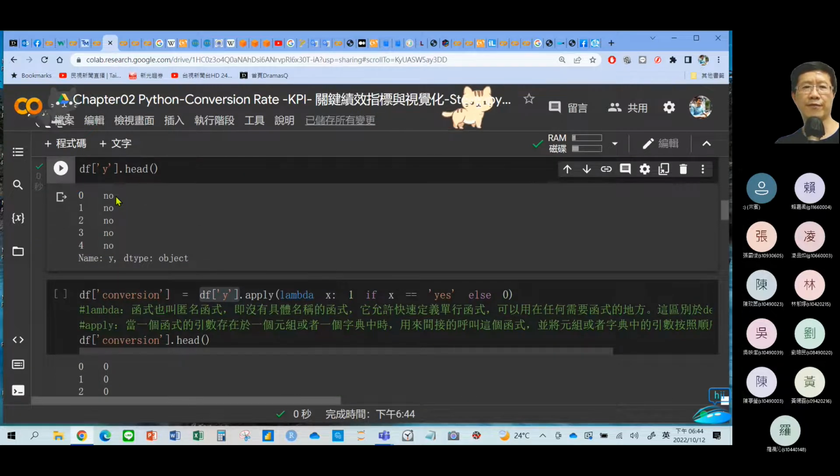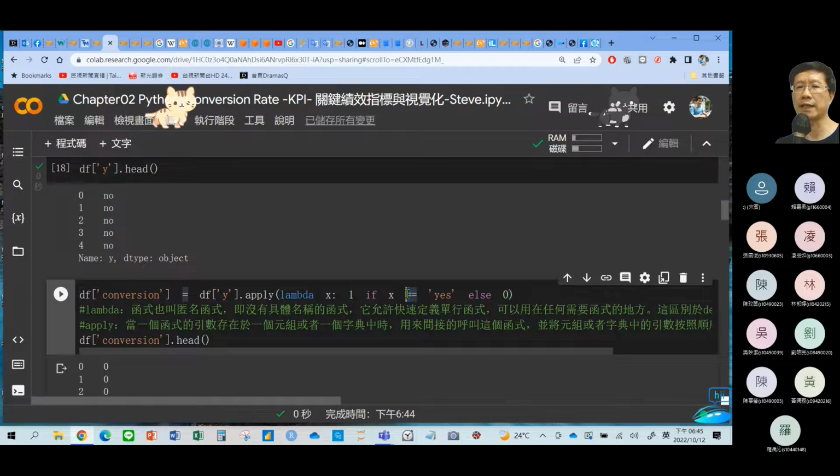So we retrieve the first one as x to check if no is equal to yes. Here is a logic comparison. 这边是一个逻辑的比较。So we use two equal signs, 两个 equal sign, not a single equal sign. If you use a single equal sign, you may make a mistake.